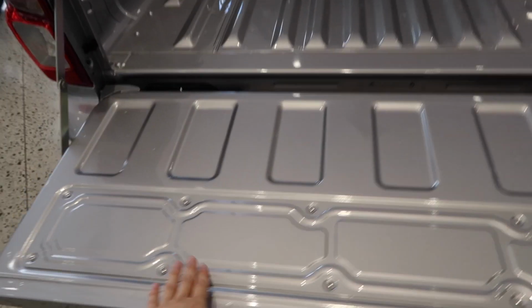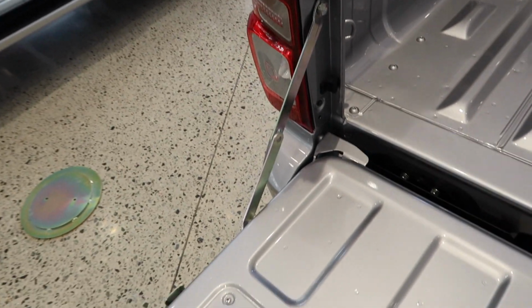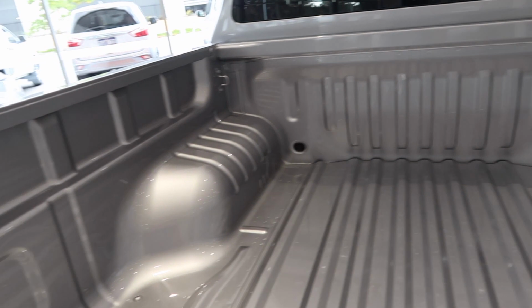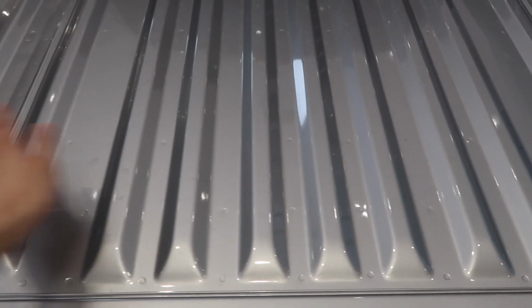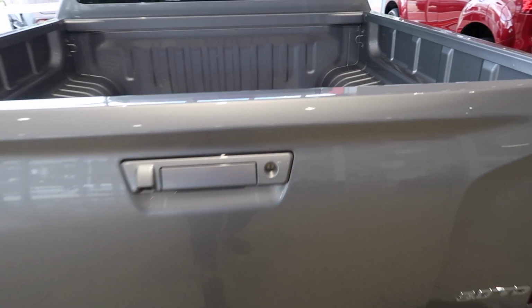Integrated step. The rear lid is all right, it's not too heavy, although there's no sort of pneumatics, so you are bearing the entire weight of the tray. Pretty basic. Four tie-down hooks on each corner, and all the models except the X-Terrain don't have any sort of lining, so you have to either get a spray lining or get your own tub liner here.